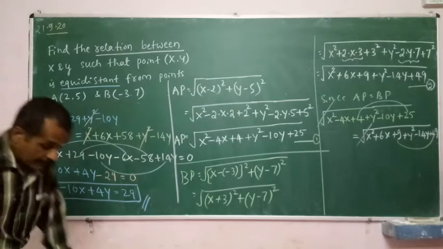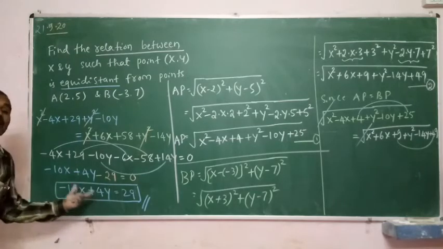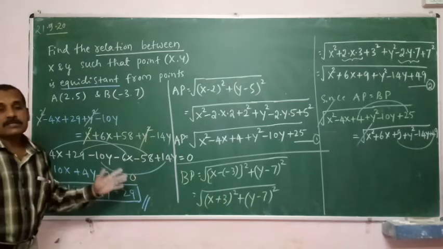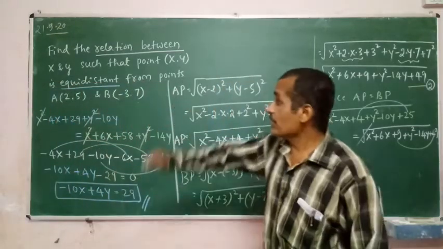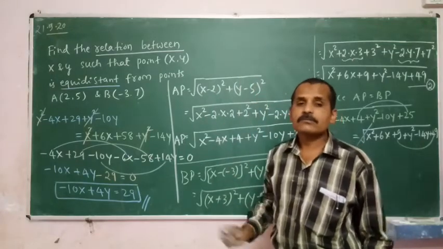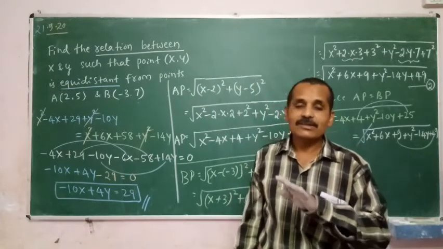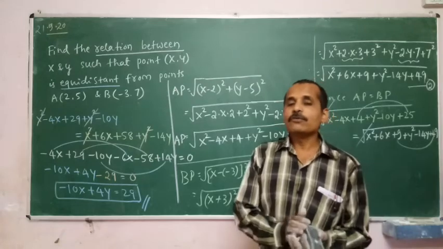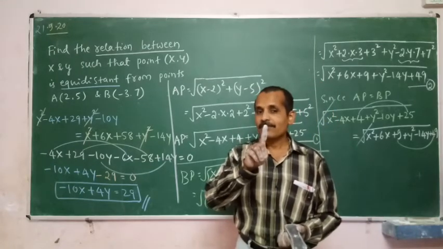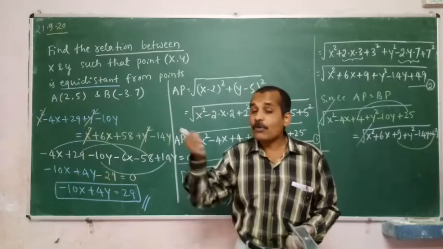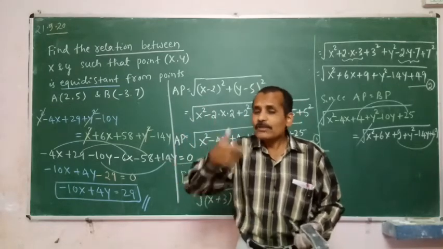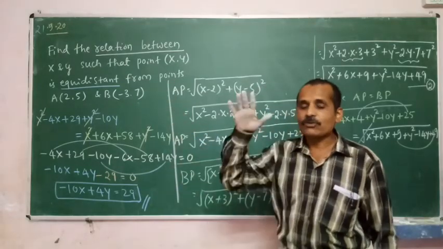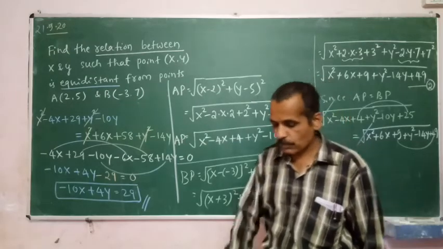I have told you, you are not getting the value of x and y, but instead you are getting a relation. That is minus 10x plus 4y is equal to 29. This is the end of the solution. My dear children, these are some of the problems we have discussed in the distance formula. I hope every problem is covered, but I will give you 4 problems as homework. I have not solved the problem of rhombus, I have not solved the problem of rectangle. So those problems can be practiced at your end, it's very much essential also. I will give it, and that will be the end of your distance formula.